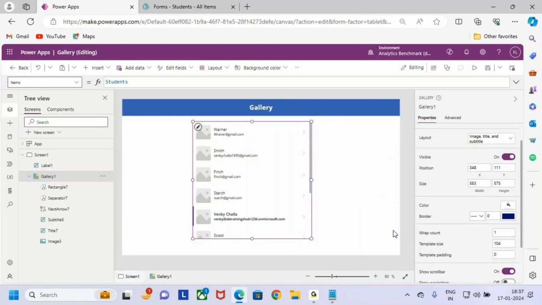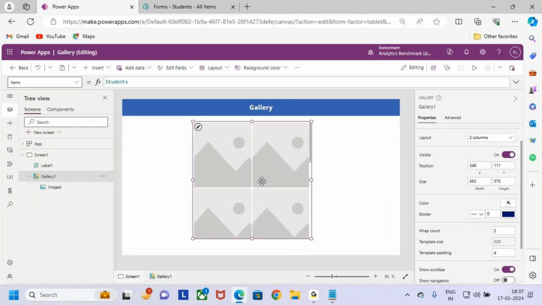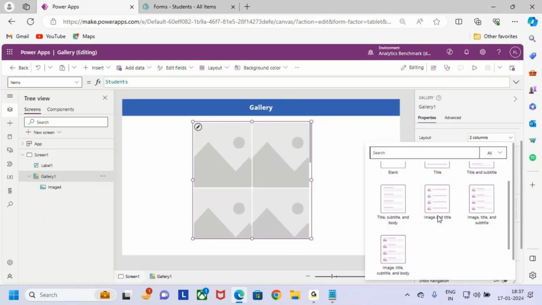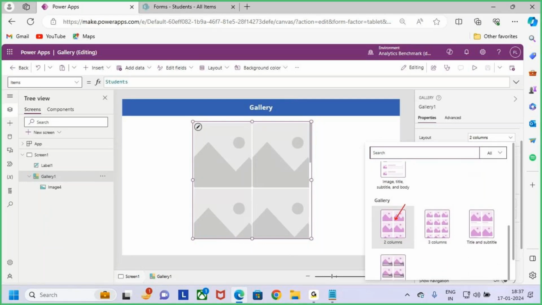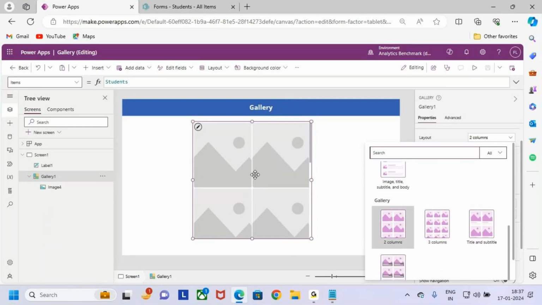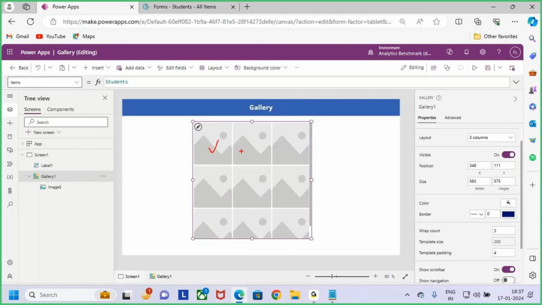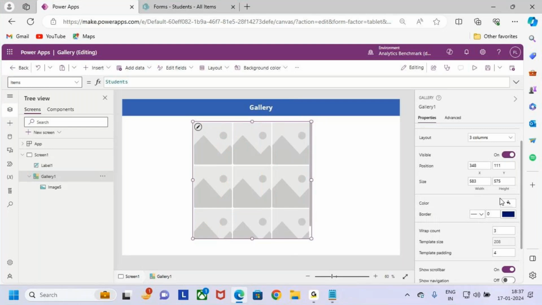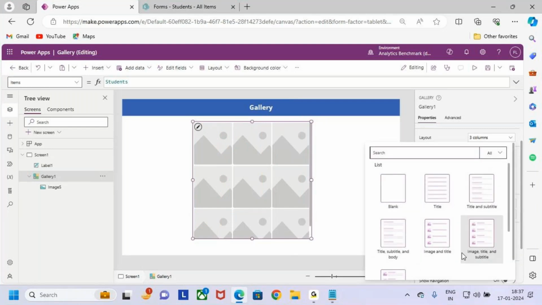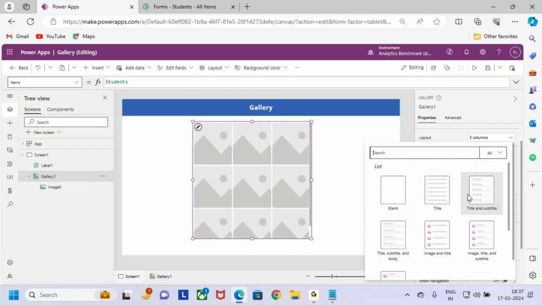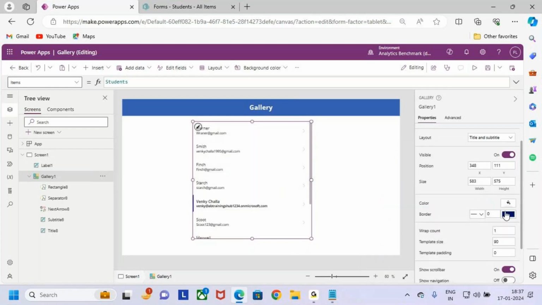When I click on this, I'm not able to show any data here. Why? Because this layout is only for images, not for text. I don't have any images, so I'm not able to show it. When I click on these three columns, you are able to show the data in three columns: 1, 2, 3. Like this, you can select in how many columns you want to display the data. So these are the different types of layouts we are having, guys. You can select any layout, use the default layouts, or create the layouts by your own.